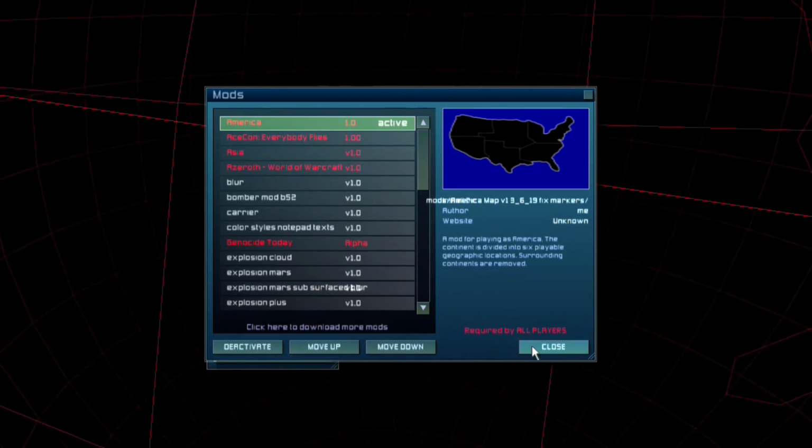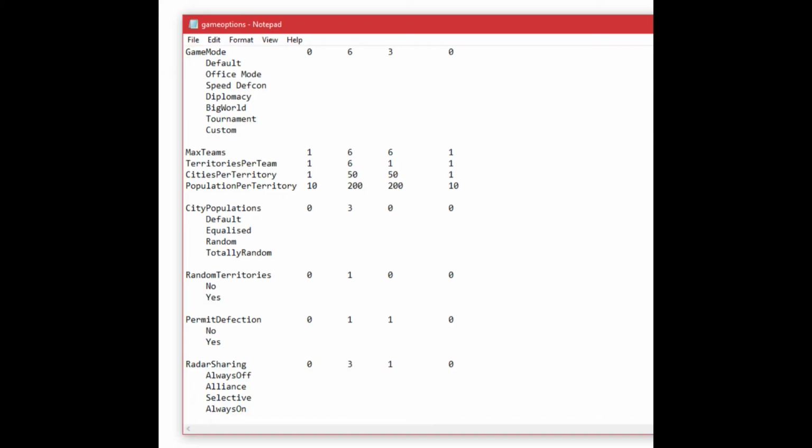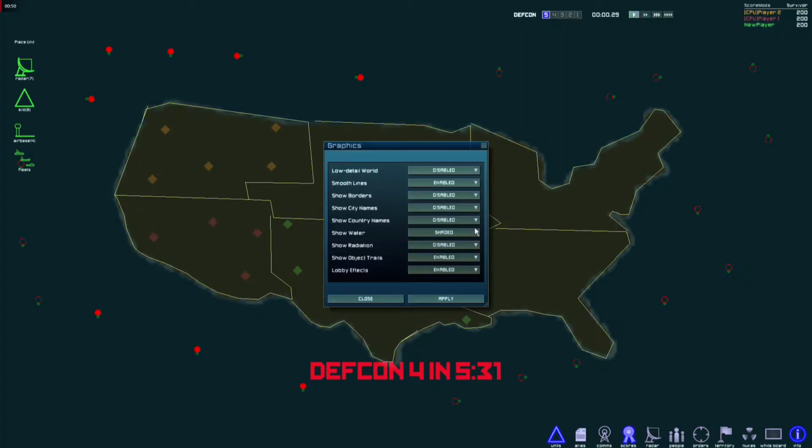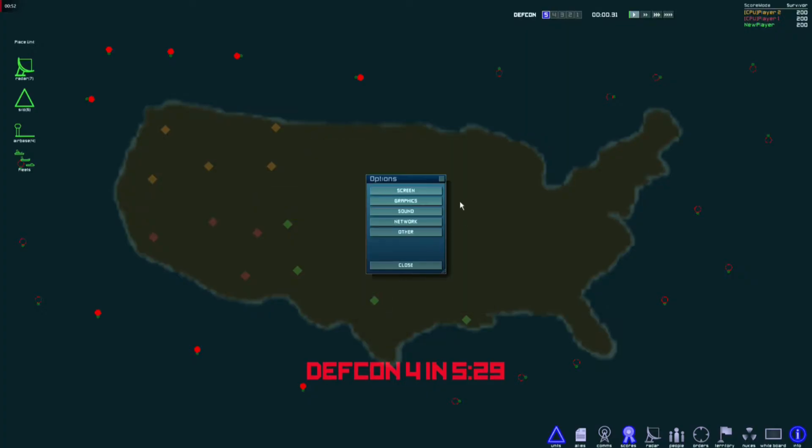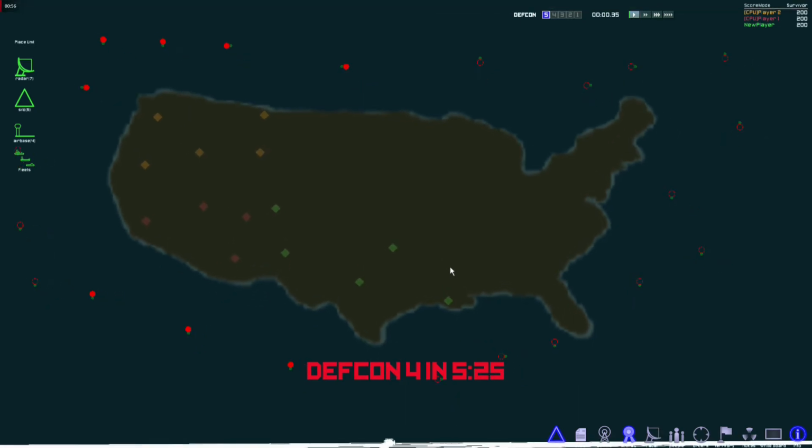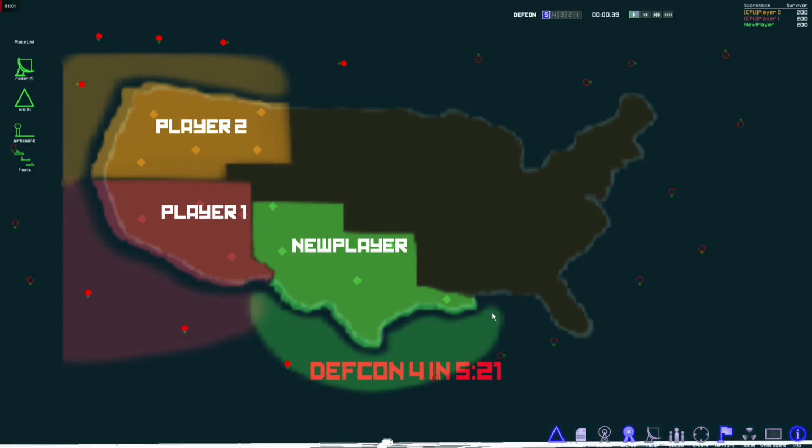You can set game preferences. It's called the game options. You drop that into the mod folder with data, mod, screenshot, and then game options. And there you can set if you want it to be 3 players at the beginning, or you want it to be diplomacy as a default. You could drop a README file in there.